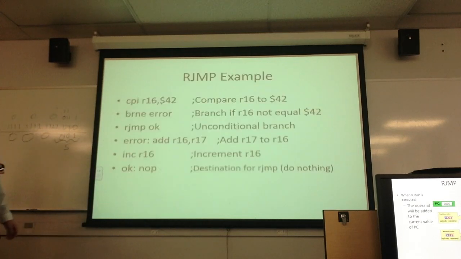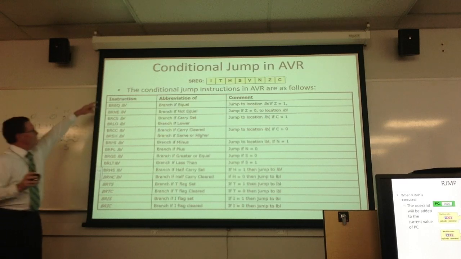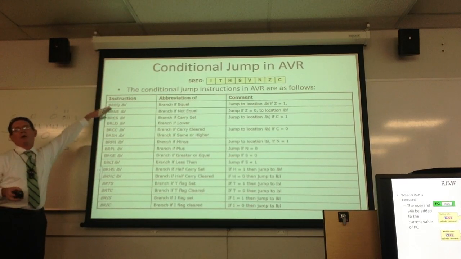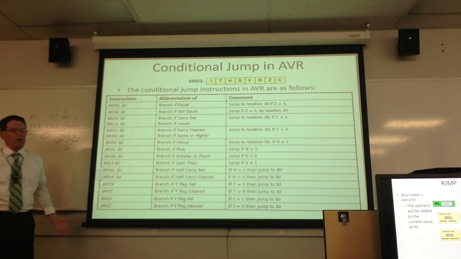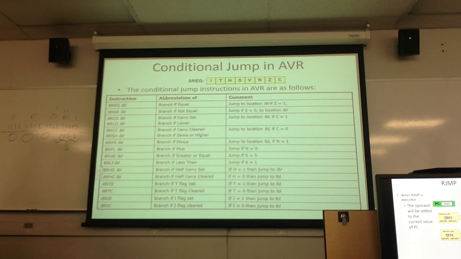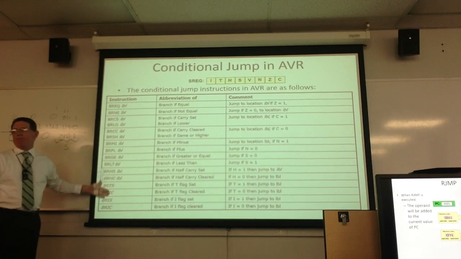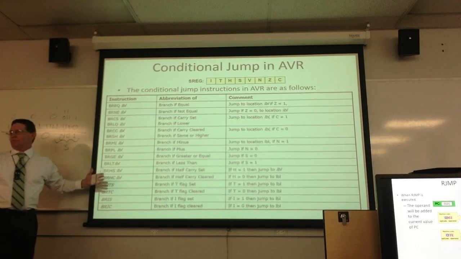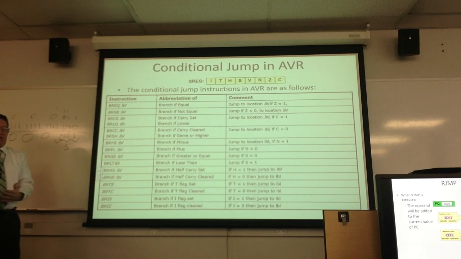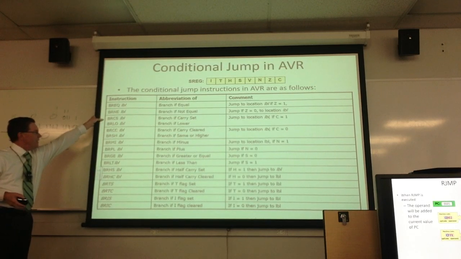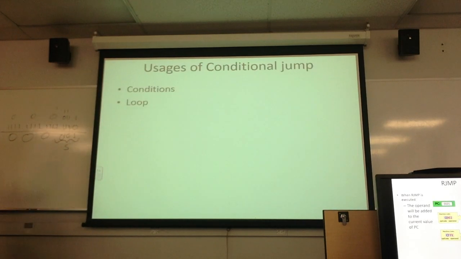All right, so what you've got here is the branch equal. I just listed them all for you. They're there. You don't have to memorize this stuff. You look it up, for all the branching. You can branch on a half carry. They give you all of these opportunities to branch based upon what's happening in the actual machine itself. Branch on same or higher, branch on carry clears, branch if lower, branch if carry sets, branch if not equal.